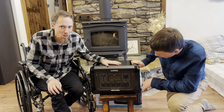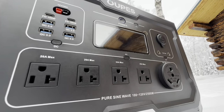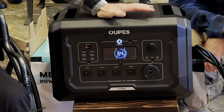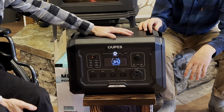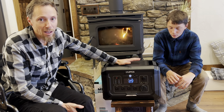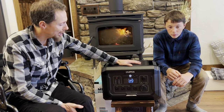Today we've got something we want to show you — these are like a backup battery that are really amazing. Just last night multiple times and this morning the power went out. So these units are extremely helpful. You simply hold the power button for a few seconds and it comes on — we're at 64% charge coming out of the factory. You can power a lot with this thing for a long time. If the power went out, I would simply plug our freezers in here because we've got a lot of moose meat and bear meat that we cannot let spoil.